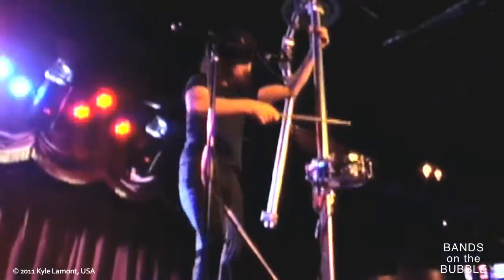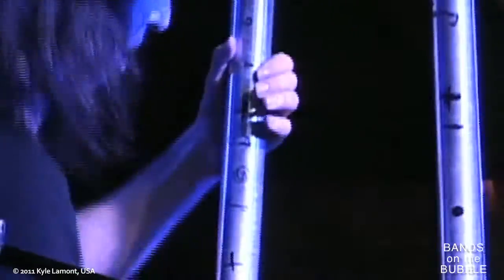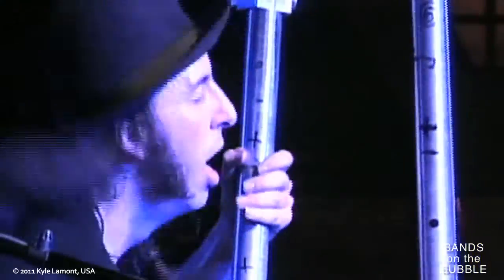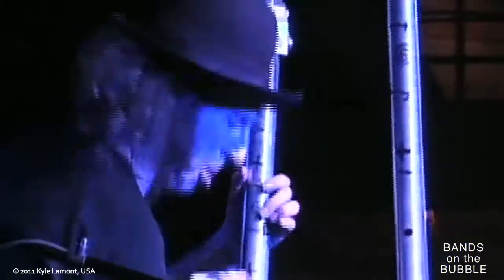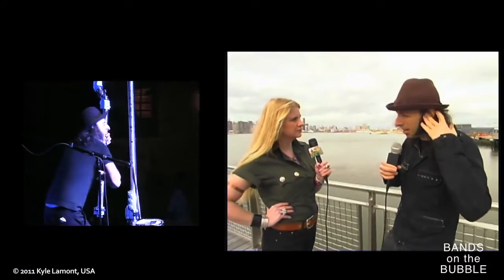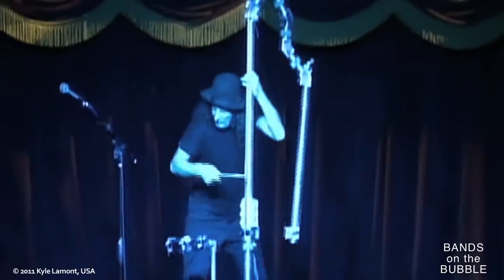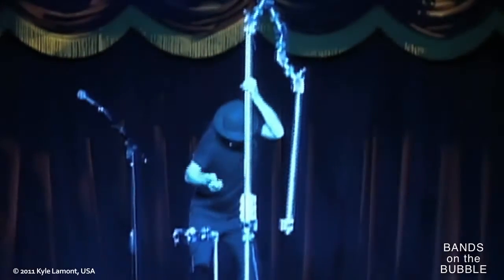If you look on the sides of the pipe, there's these notation marks that I've made, and those are my own notation system that I've sort of come up with for myself. It's like my own language for music, and that's really what I'm thinking in my head: intervals. But I'm also really trying to hear these melodies and these sounds when I'm improvising and trying to sort of let them just come out of me and the instrument.